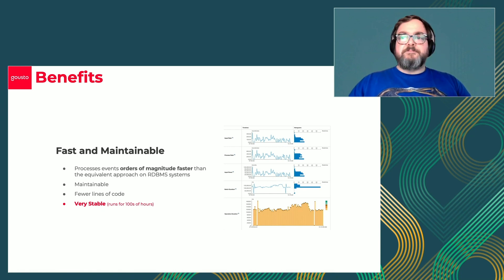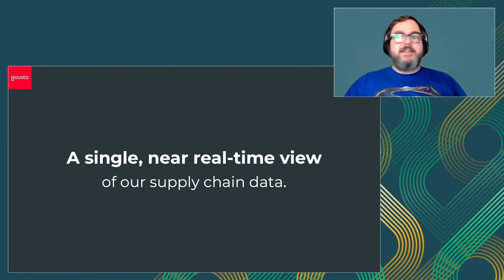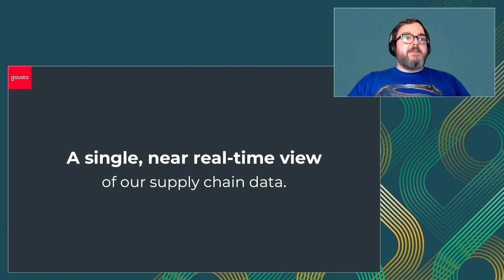We met the business requirement. The bigger business benefit to Gousto is that this has been the missing piece in our KPIs around supply chain data. Joining that with line throughput, picking performance, and forecasting, and now having real insight into our stock system down to an individual ingredient and how that moves through the line, gives us amazing insight into our supply chain - which means better fulfillment and a better customer experience. It also sets us up well for the future as we open new factories. We know this solution will scale fairly linearly since we're using so little resource now.